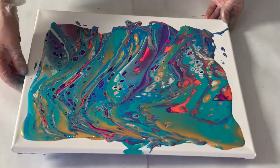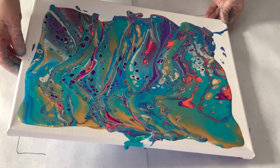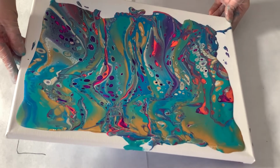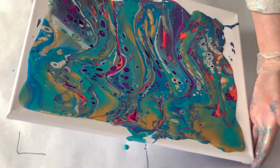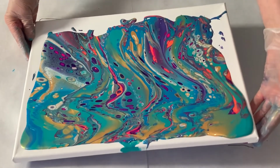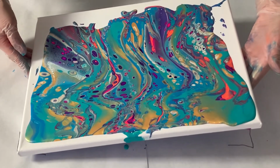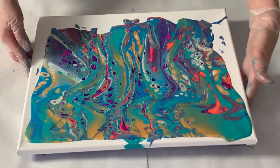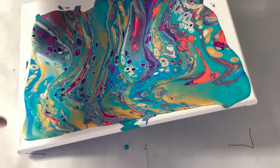Okay, now I'm going to come back. See that? And then I'm going to go over to this side here. Okay, weight of the paint's right there. Okay, then I'm going to go back straight over. Okay, so you can kind of see how I'm getting over to the edge. I slowed down so you could see. And I'm going to continue on like that, and then I'm going to work my way back this way.